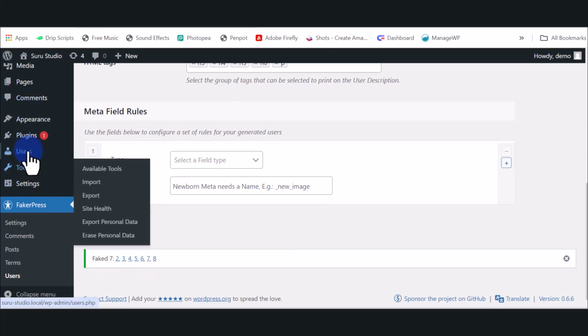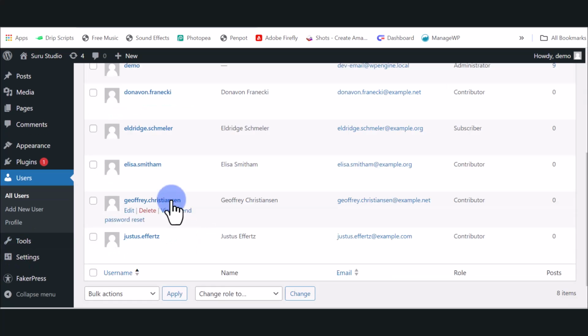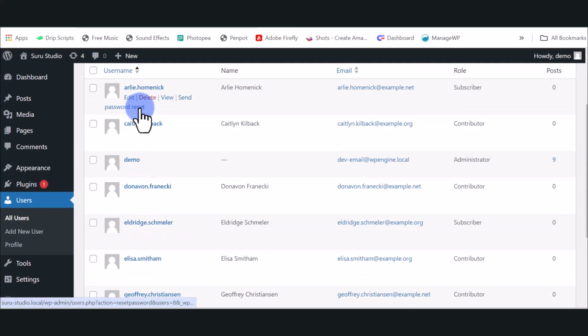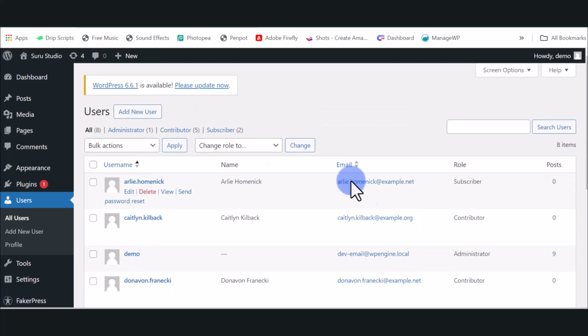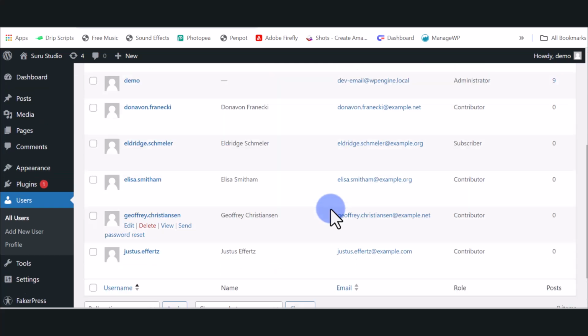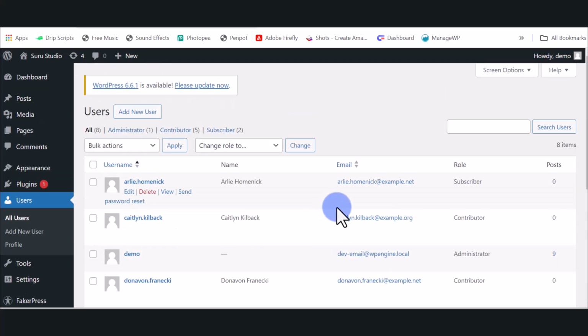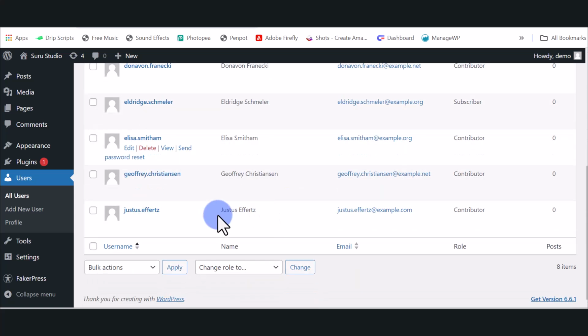All right, let's go to users and see if these users are actually here. Boom. As you can see, this is the administrator that was there already, 1. And you can see the other users that were generated with their name, their email address, and their roles. Now you can see some of them subscribers, some of them contributors. So that is it. This tool is a powerful game changer when you are getting started running your website. So you can have all the content that you need to show a client, or show a demo of how everything is going to look.